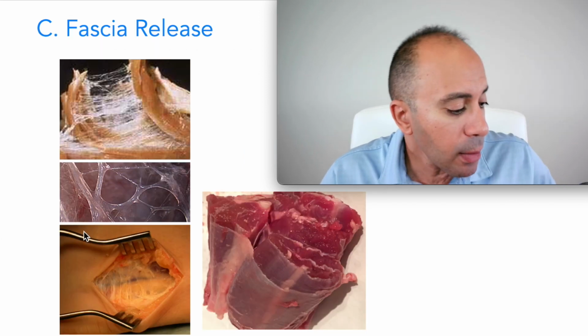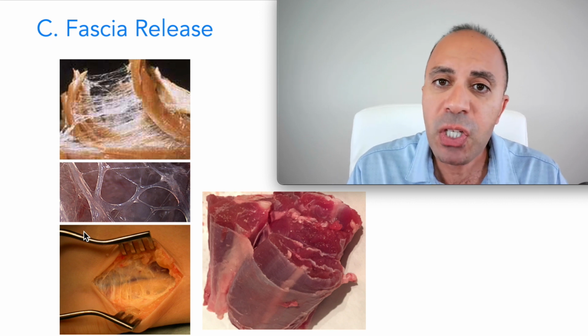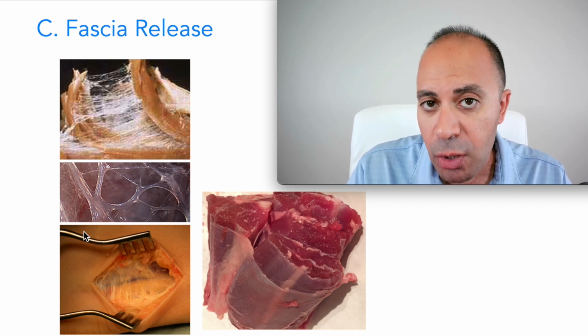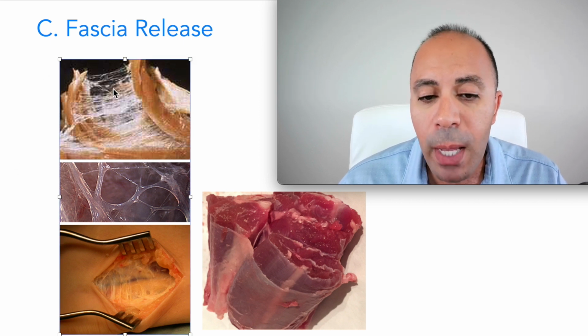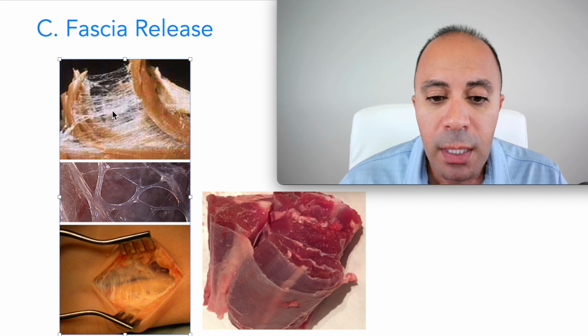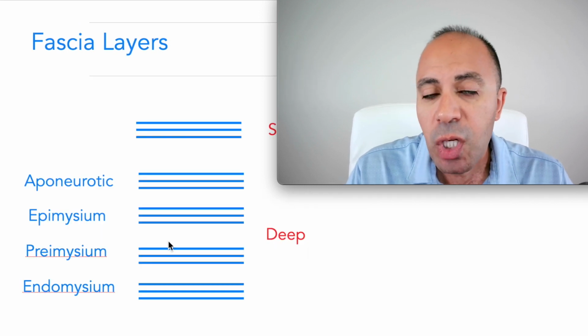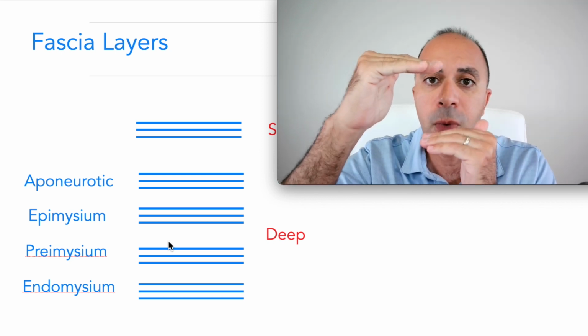So the other thing we have to work on simultaneously is the fascia system. Briefly, I'm going to explain the fascia system here because it has a significant effect on tarsal tunnel syndrome. The fascia system, as you can see here, the white web tissue here, that's the fascia layers. And when you go buy meat next time, look at the white filament here. That is the fascia layers. So to make things complicated, but don't worry, the treatment is very simple. The fascia system consists of two big categories. One is the superficial layer and the other one is the deep layer.